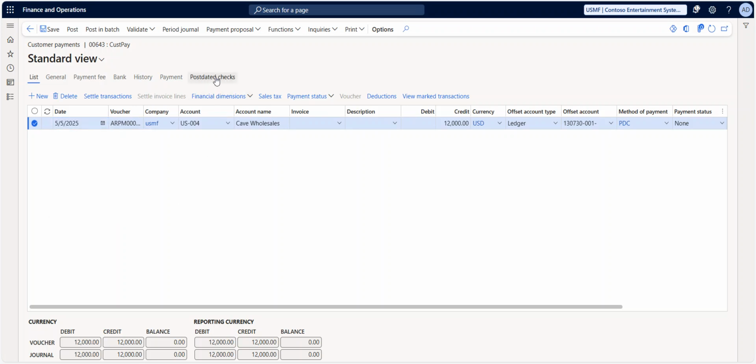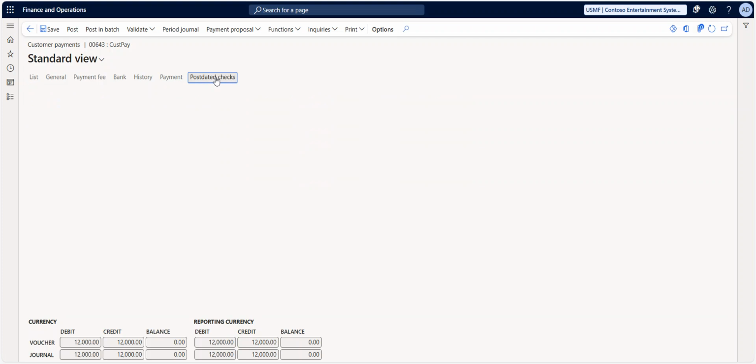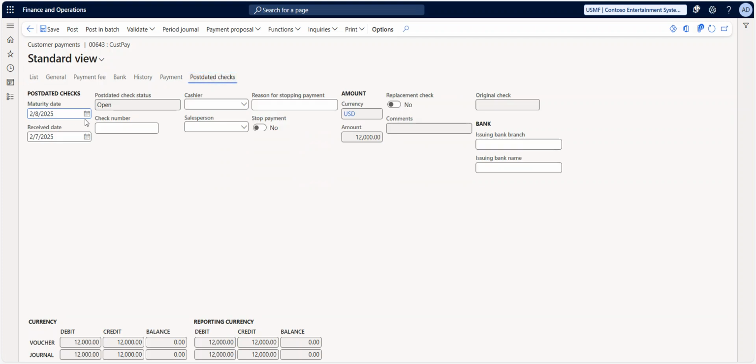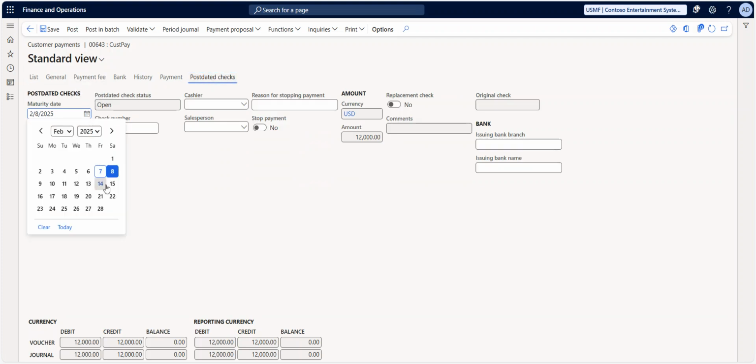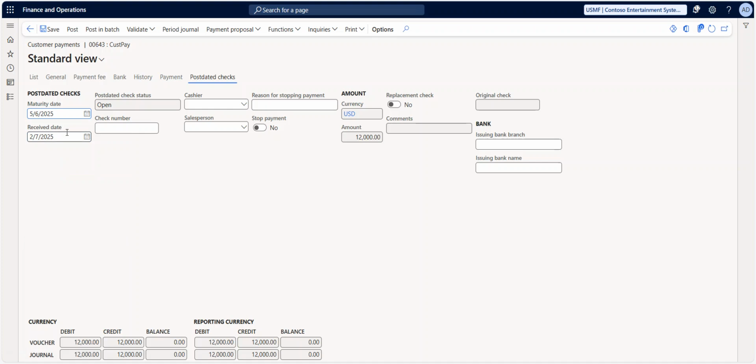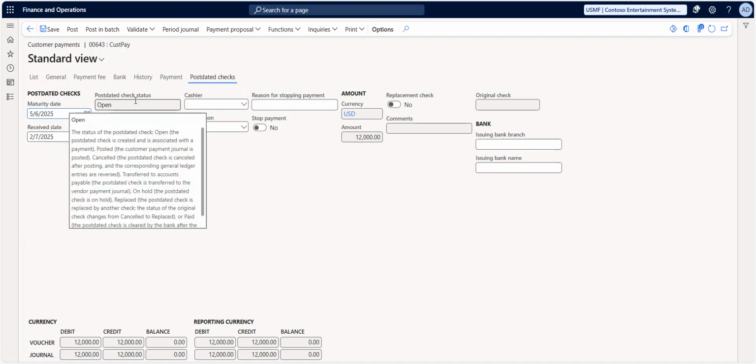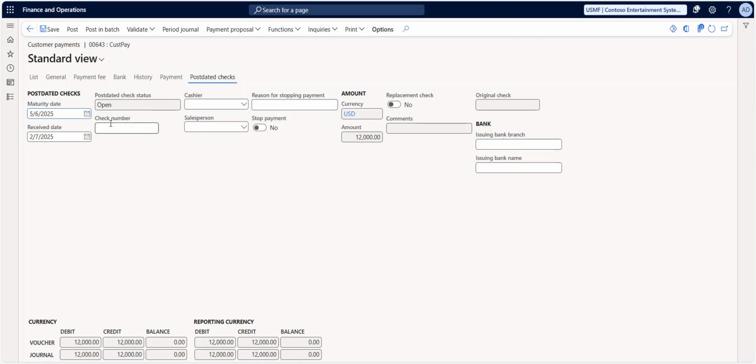Under the PDC check you will mention the maturity date. Maturity date is 6th May, check receive date will be today, the PDC status will be open, and you will mention the check number as 1006.